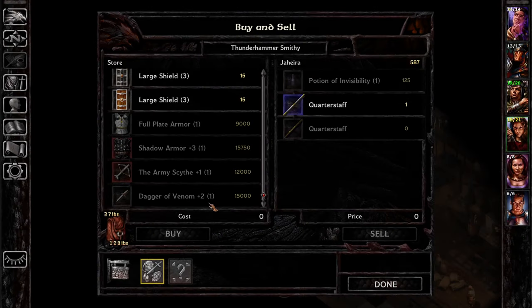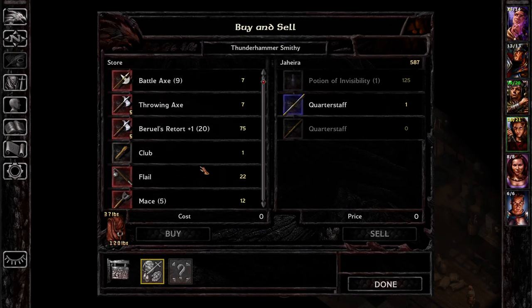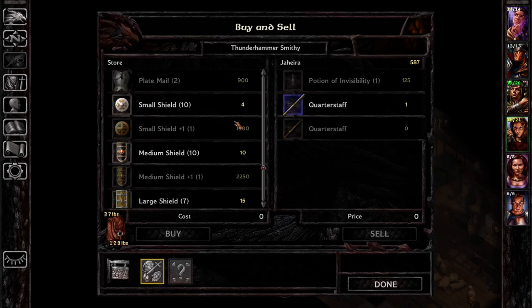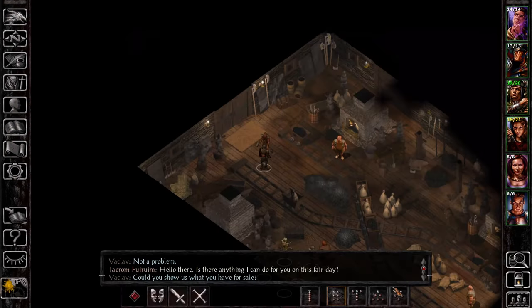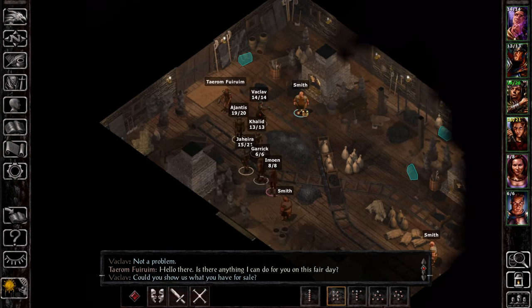But everything is extremely, extremely expensive. Now, there are a few ways you can get around this. You can increase your reputation. You can also increase your charisma using spells, usually, or potions. Okay. So everything is quite expensive.